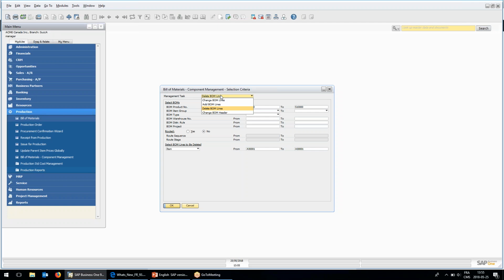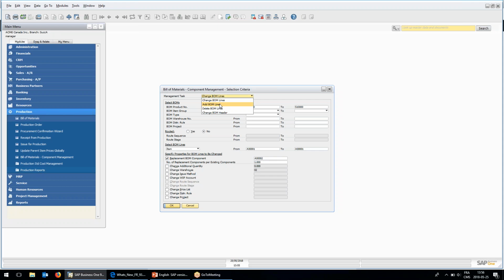If for some reason you were in the warehouse 01, but now you want to create a special warehouse for the bill of material, or for some reason you have an item that is inactive, so for each component of the bill of material, you want to change this item and replace it with another one. That will be very useful to change the bill of material lines. And here I will change the A1 product and replace it with A2. You might also want to change a quantity for an item, change the warehouse, issue method, a WIP account. It could be a price list.